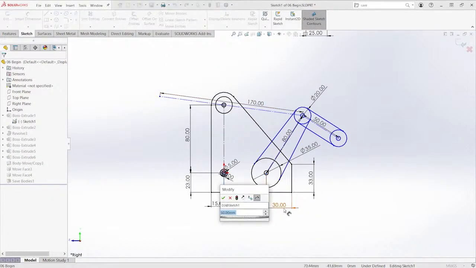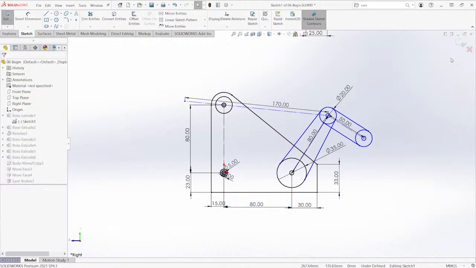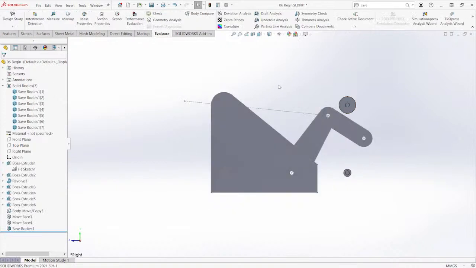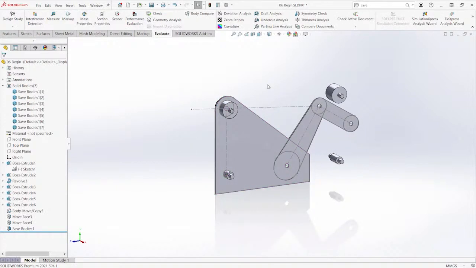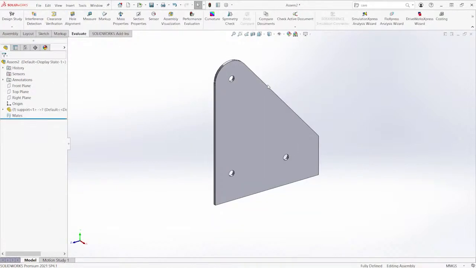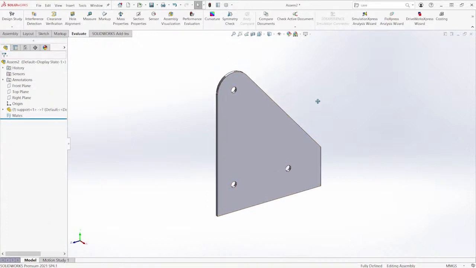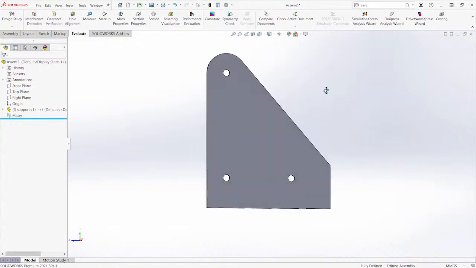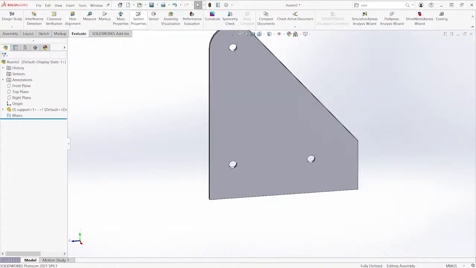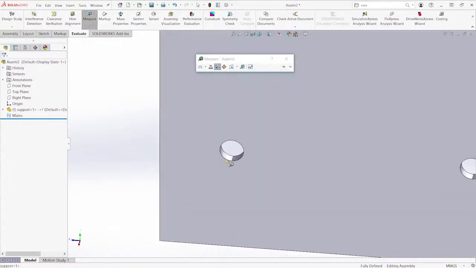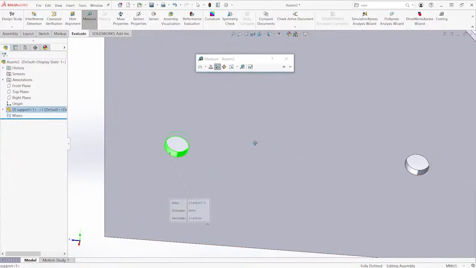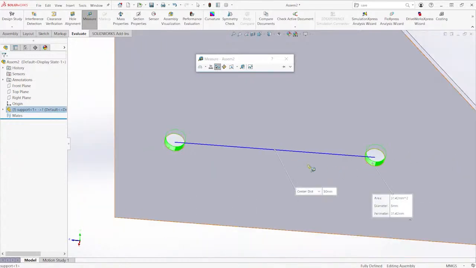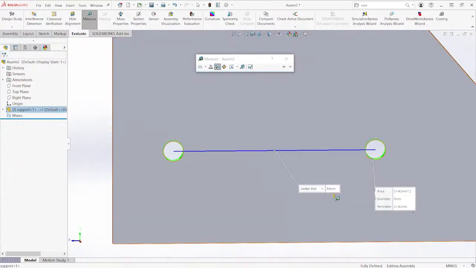Let's say 50 was modified to 80, and leaving the sketch, notice as we head back, hitting Control Tab to the imported support part, the distance with these 2 holes is still 50.